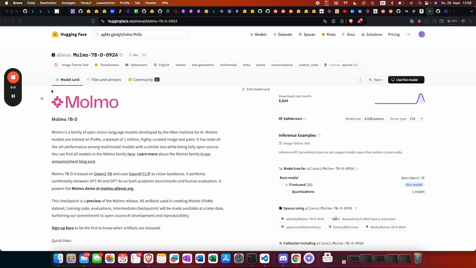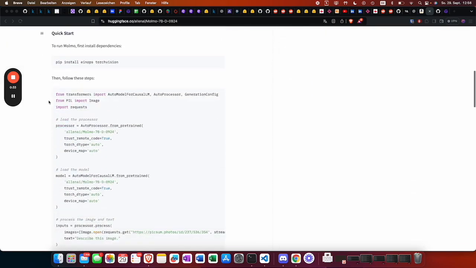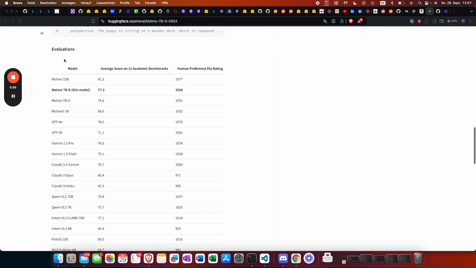So I just discovered the Molmo-7B, or in general, this new Molmo model, which is an open vision language model developed by Allen Institute for AI. And yeah, it's definitely something crazy. It actually has beaten all the state-of-the-art models. Just a quick overview of the evaluations: GPT-4o, Gemini, Claude, nothing can actually hold up against the new Molmo model, and it's fully open source.